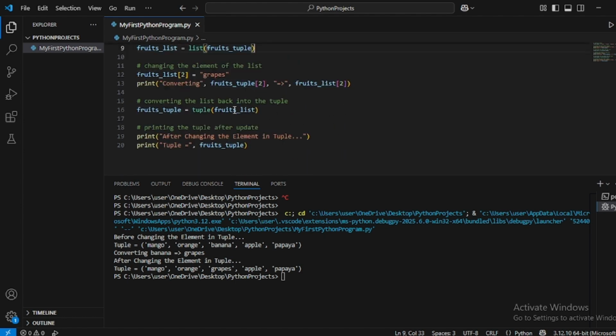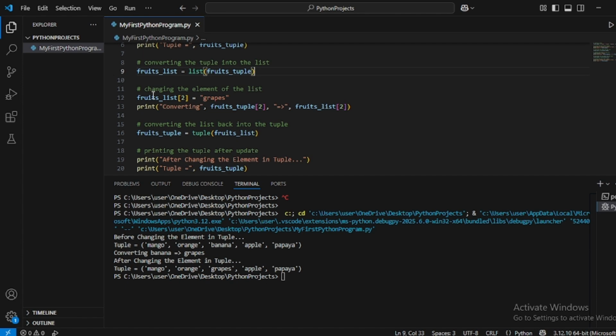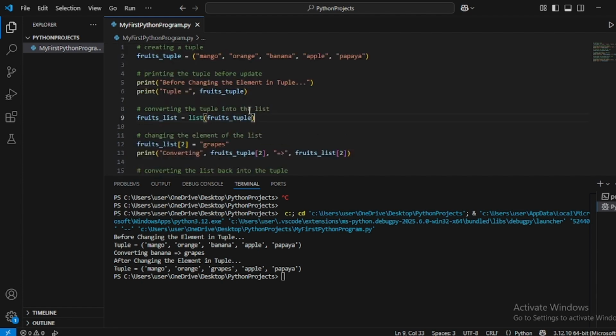And after changing to list, here we are changing the list and we are storing at second index the value grapes, and then we are printing it. So in fruit_tuple we have second value as banana.